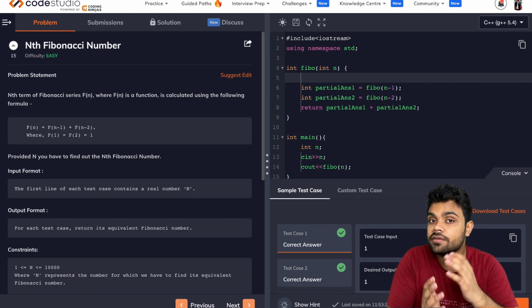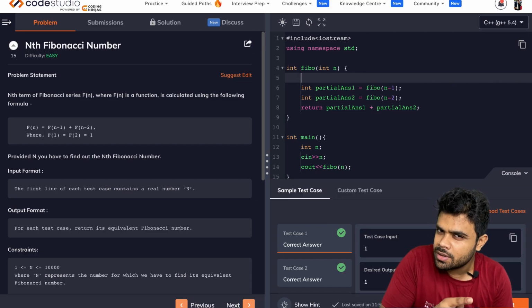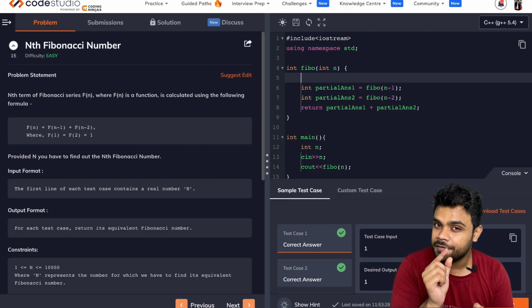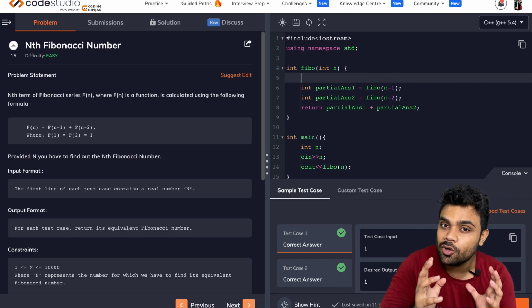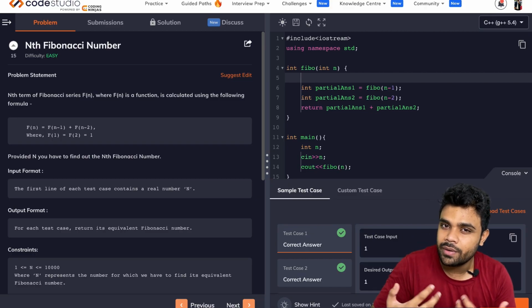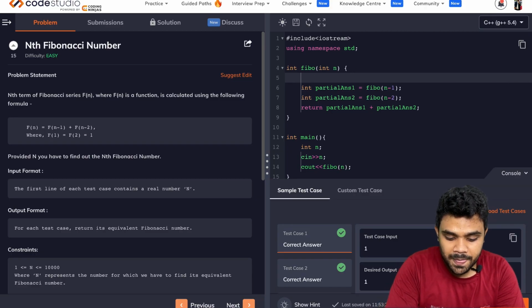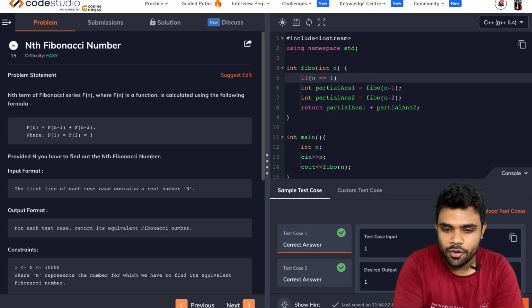Let's say we want to find out the first term of the Fibonacci series. So the first term would be a summation of the zeroth term and the minus 1th term? No. So starting with the first and the second term, we need to know these, otherwise we will not be able to calculate, because we should not go to the negative sides, right? So that's why if n is equal to 1, we should know the answer, and we already know the answer.